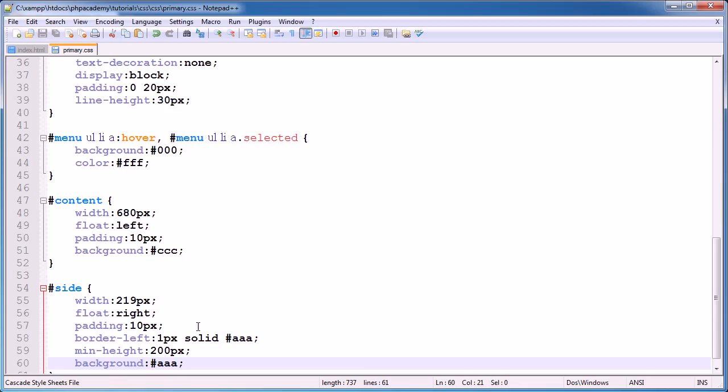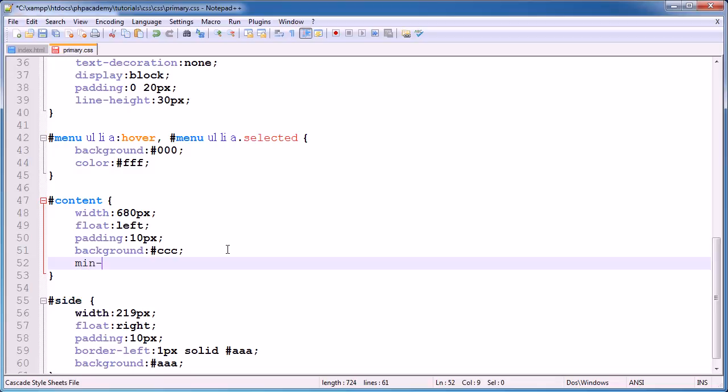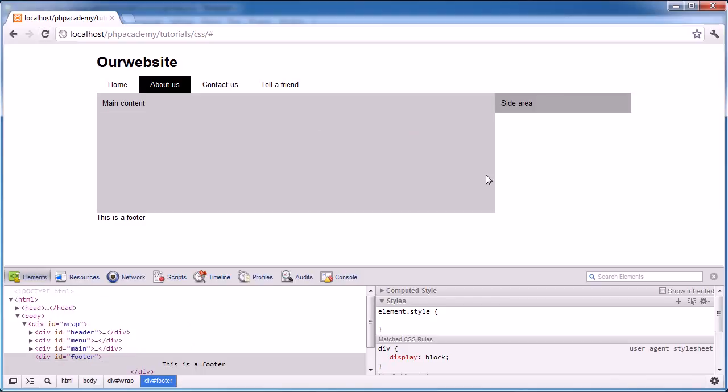Now let's go ahead and remove this min height from here and add it to the content area to see how we fix this just with a float. So, without clearing floats, we're causing a variety of different problems. So we've got the same effect here. It doesn't really matter what we're doing.